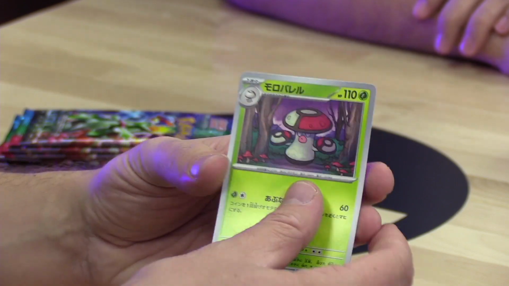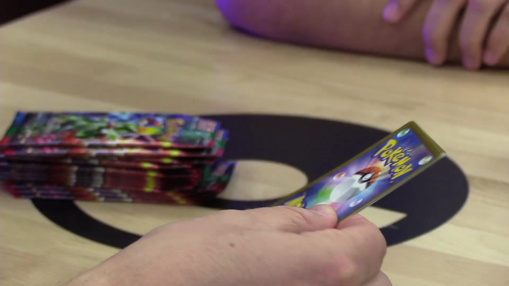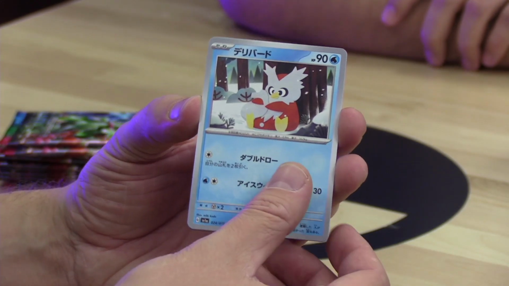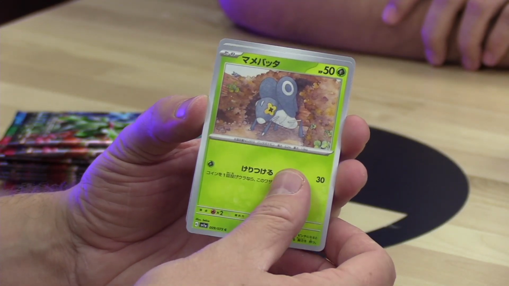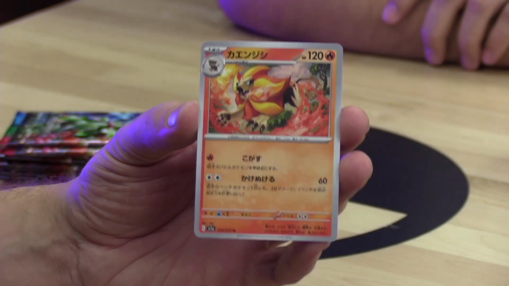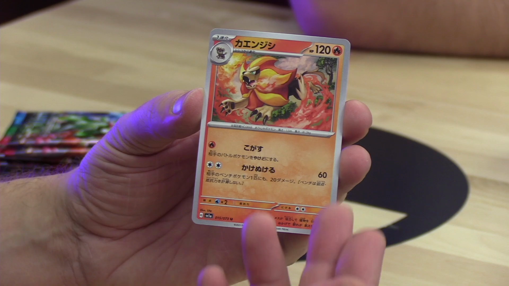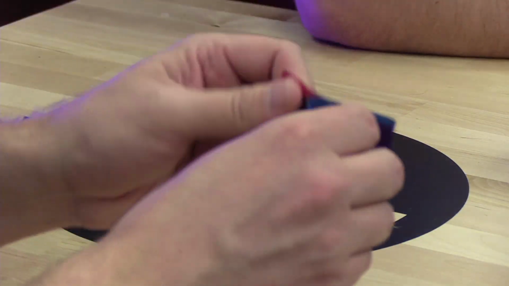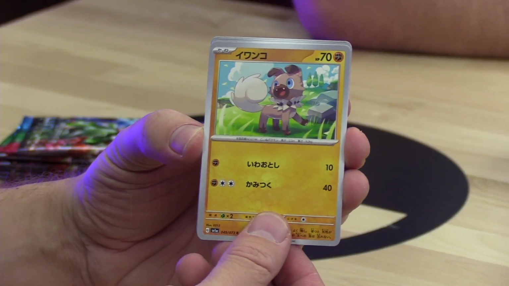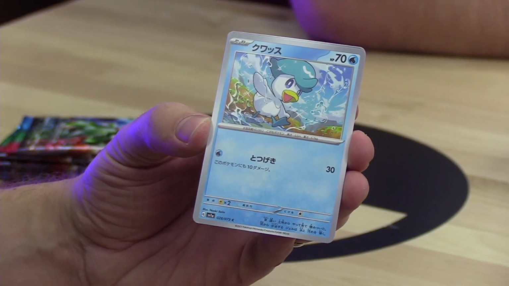And Amoonguss. Something that I really like about limited formats, like the build and battle format or this sealed format, is that you get to attack with Pokemon that might not ever see competitive play otherwise. Like, if I'm building a fire deck, this Pyroar could be cool. It does 60 damage for 2 energy. And that's something that's really fun about pre-releases and limited formats, cube drafting, stuff like that. Getting to play with cards that don't otherwise see a lot of love.